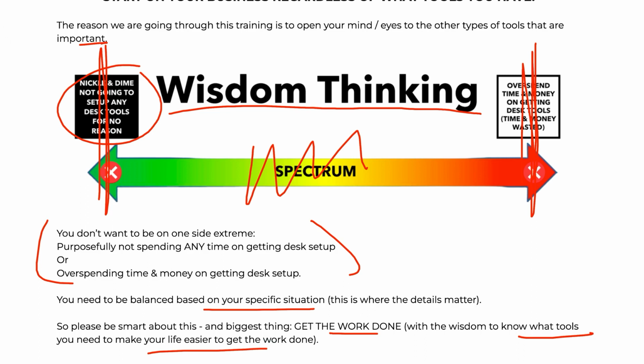Very, very, very important. So do not wait for an excuse to say, hey, you know what, I couldn't work on my business because I needed to have 1, 2, 3, 4, X, Y, Z things. Scrap all of that. Use what you have. And then in the background, be working on your actual desk setup. Okay. Does that make sense?